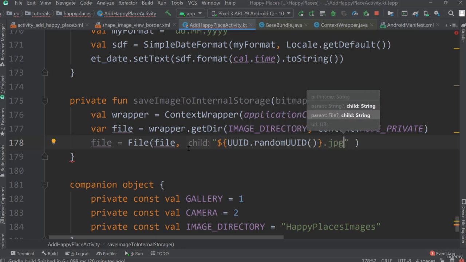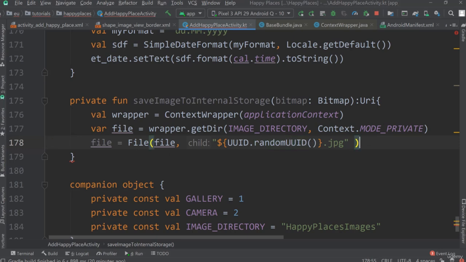Okay, so it's going to store this image as a JPEG, and it's going to give it a random unique user ID as the name, so to speak. So this one will be random each time, and by this we make sure that each image is unique. And this is, by the way, the unique user ID, UUID.